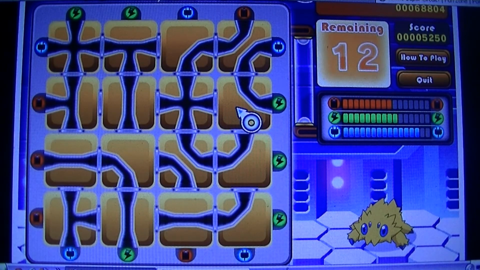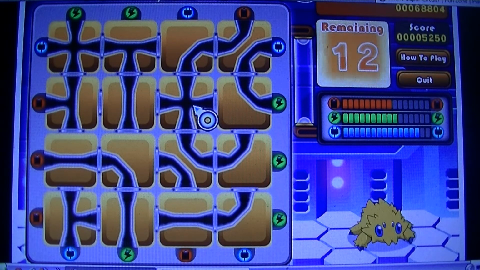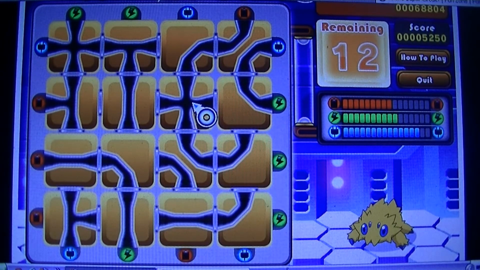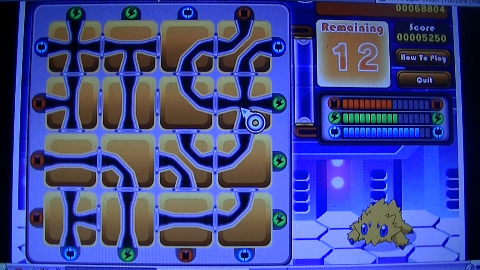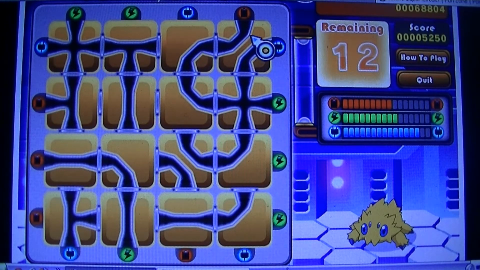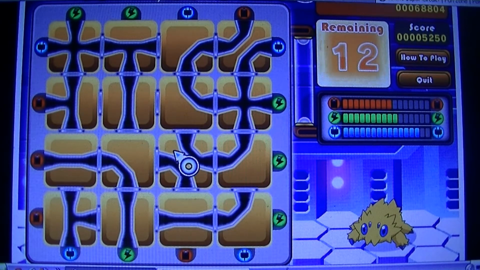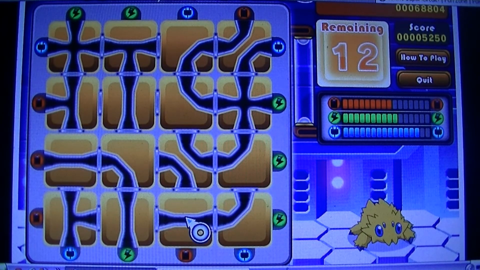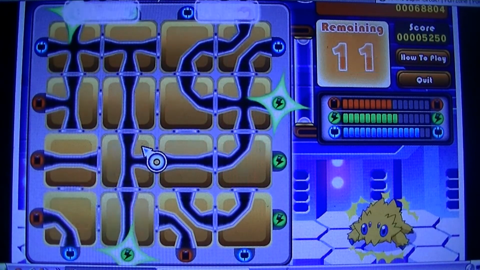Okay, so if I move that with... What was I going to do? I was going to do something. Okay, that with that. Okay, so now that is connecting the red, the blue, and the green, so I just need to transfer this to... Okay, this here. And then... Yes! We did it!